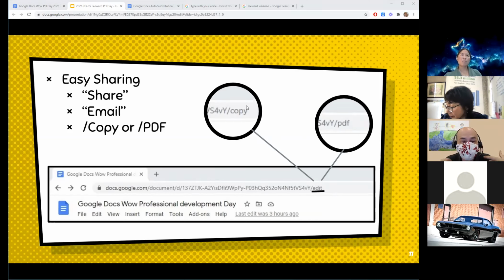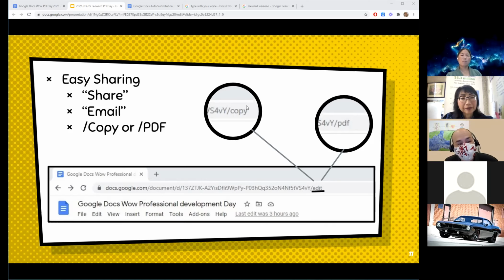So for example, if you're distributing a worksheet to your students or a file that you want people to work from to start off with, you could do /copy and just distribute it to whoever gets the link. You don't have to know their email. You could just share something and they can have an instant copy for themselves. An alternative to /copy would be /PDF. If you wanted to share a PDF of the document, same thing, /PDF, send that link to them and they can have a copy as a PDF really easily.